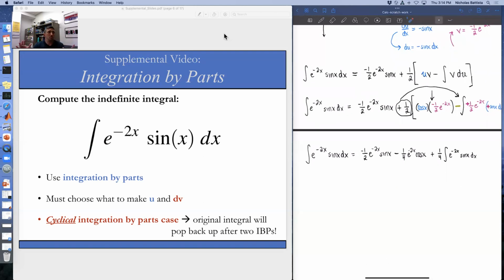Now, this is something special about this type of case. We're going to treat this integral as like it's a variable and do some algebra with it. What I mean by that is what we care about is actually solving for that integral in terms of all the other stuff that's there. So let's subtract from both sides minus 1/4 that integral on the right-hand side.